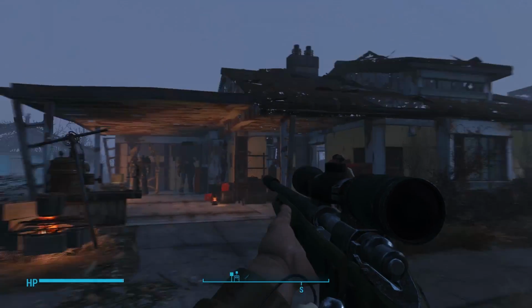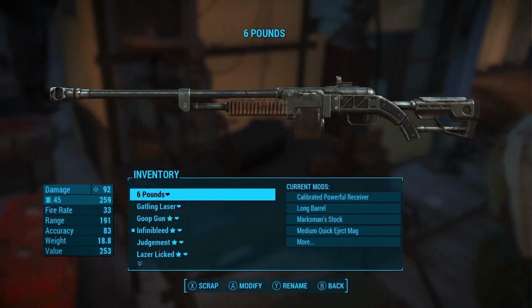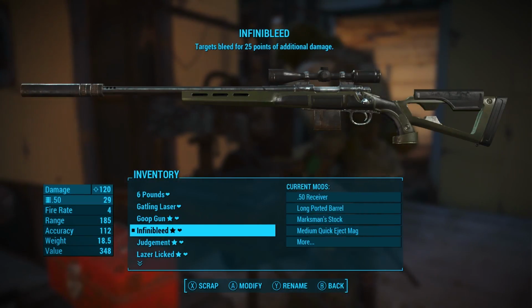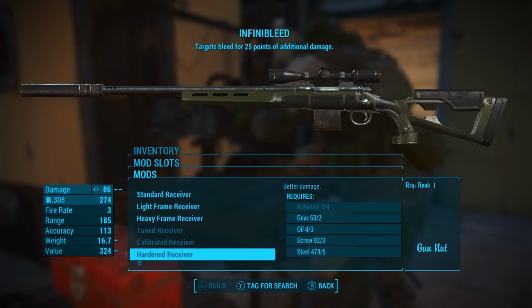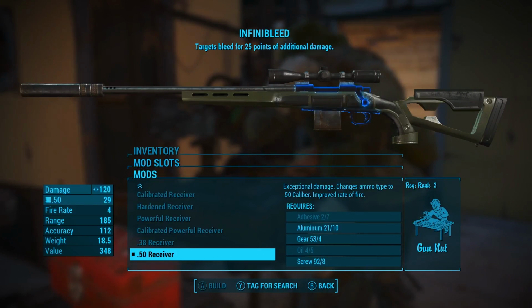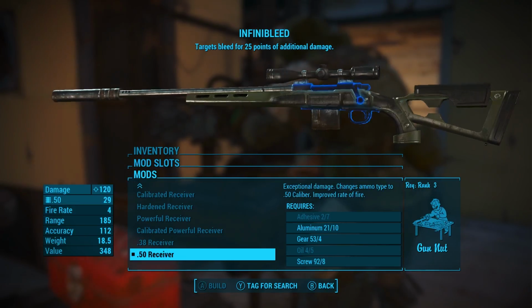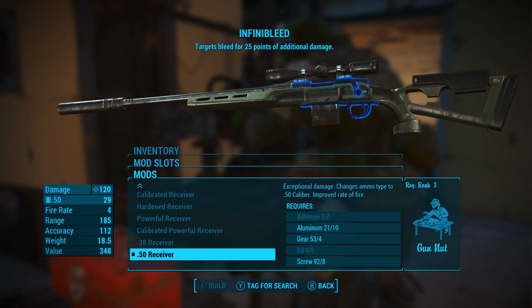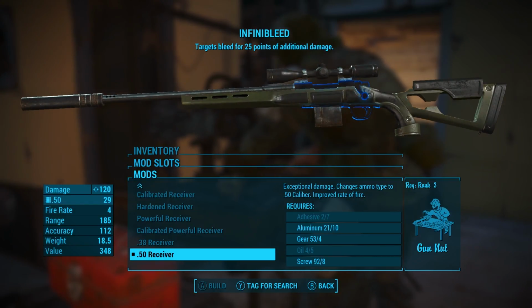So let's go ahead and check this thing out. You can see that I am running with the suppressor, but let's head over to the workbench here and take a look at all of its modifications and goodness. So you'll see that I am running the 50 caliber receiver, which is going to be the highest damage receiver in the game for sniper rifles, but it does mean that you will have to scrounge up or pay for 50 caliber ammo. You're also going to get improved rate of fire, and of course, as I said, exceptional damage.